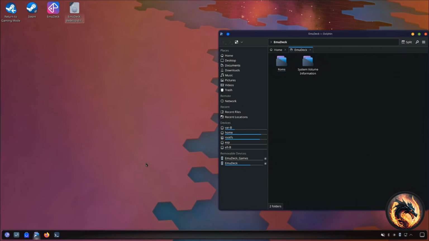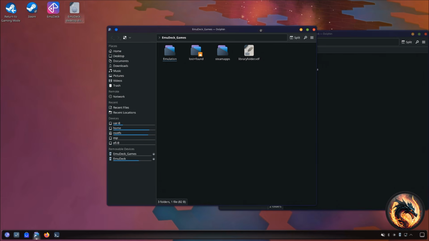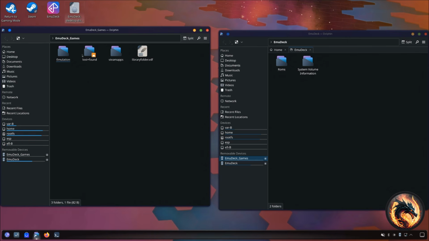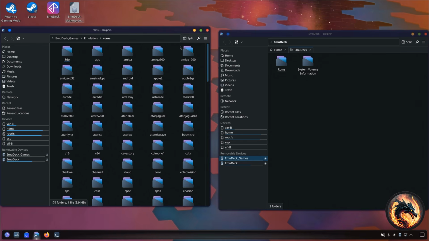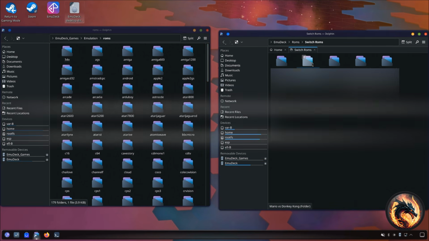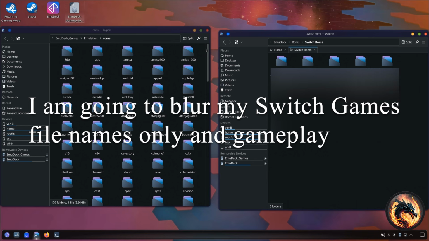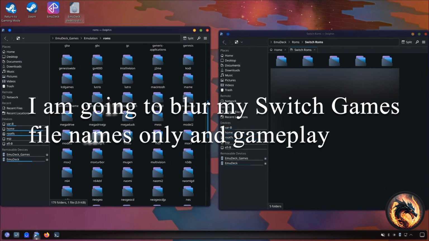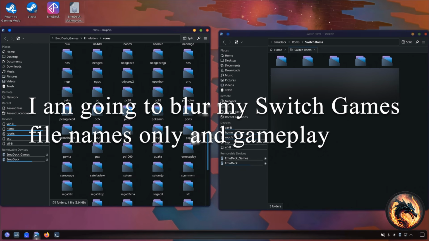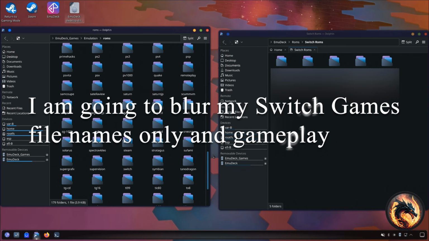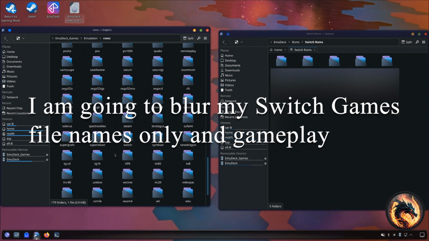This is my USB that I have my stuff in, and what I'm gonna do is go here to this one, right click, and open as a new window, because this is where I installed the emulator folder. So we're gonna go to ROMs, and we're doing Switch, right? Switch games. This is some of them that I have here. I have more, but I'm using this just for demo right now. We're gonna look for the Switch folder, and you're gonna have every system folder here. So Switch, there we go.